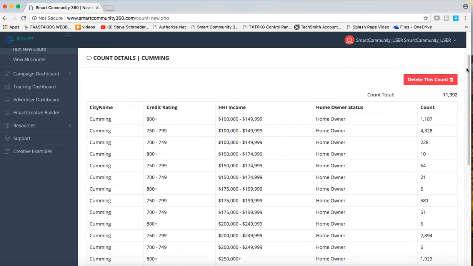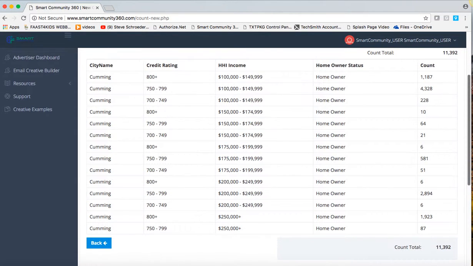Now, you notice that we have set up an algorithm inside of our dashboard that breaks everything out. So in other words, because we put more than one income level and more than one credit level, it breaks it out so you can really know it. So in other words, we have 1,187 homeowners who earn between 100 and 150,000 with 800 plus. We've got 10 people who earn this amount that are homeowners with 800 plus. Kind of interesting, isn't it? So wonder why the people who make a little bit less money than these people here have such a higher percentage of 800 plus. So these are things we can look into, and we can be your data scientist if you need it. So as you can see here, everything is kind of broken out based on that credit score.